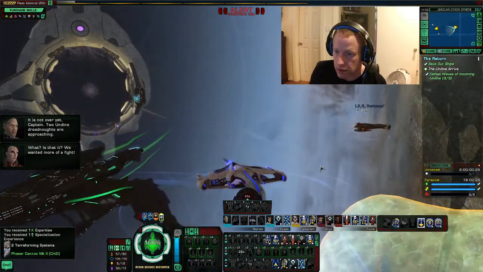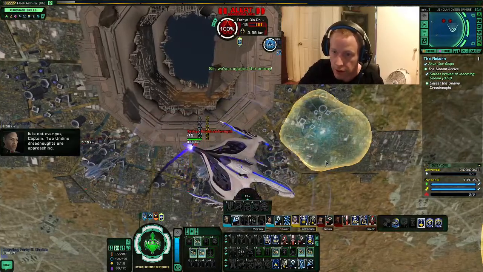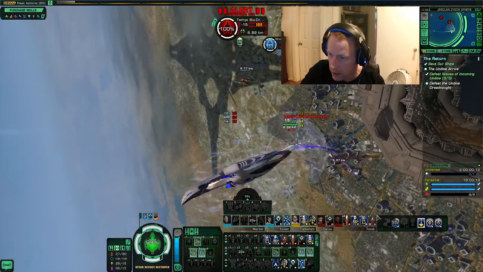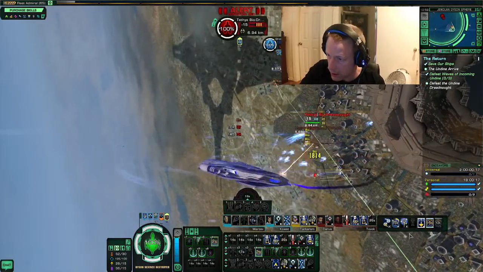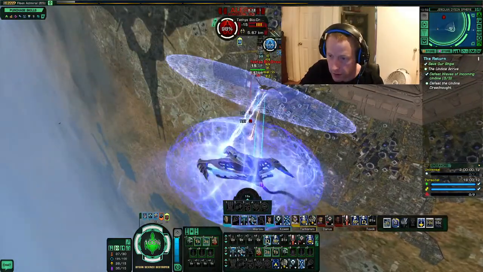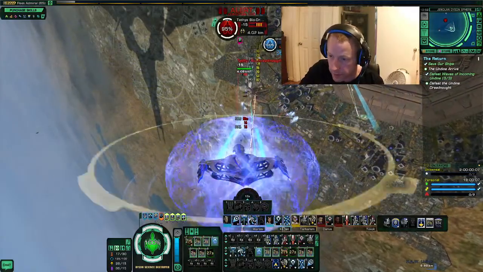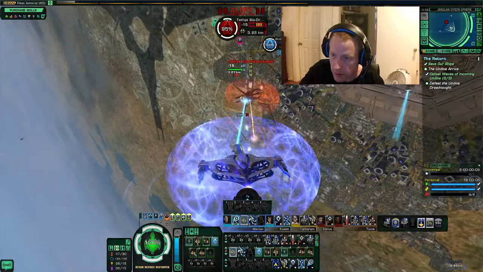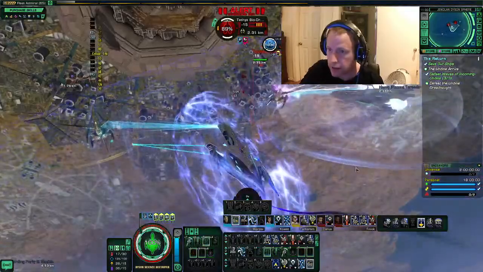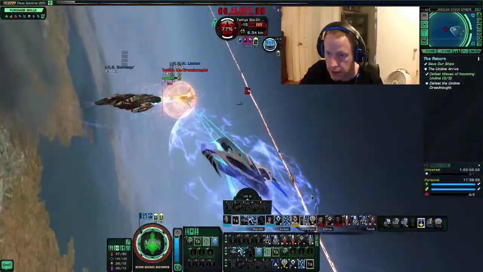2 Undine dreadnoughts are approaching. All right. I still don't see the other one. The ship's sensors must have still been scrambled.